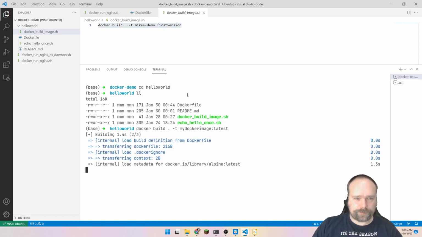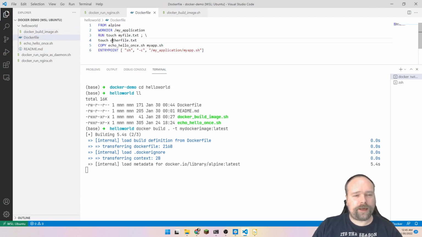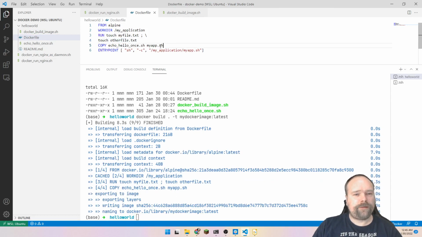It's just building. While it is building, let me tell you that inside the Dockerfile, when you copy files, you can only refer to files that are in the same directory or in a deeper directory. You cannot go up, so you cannot find a file higher up in the hierarchy, like dot dot and then something like that. You just need to know that that's not possible with Docker.